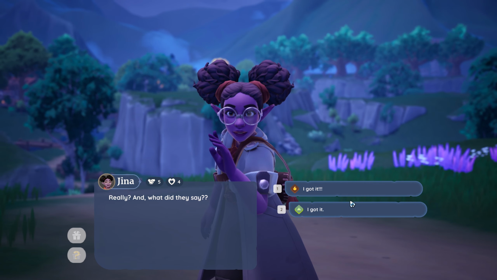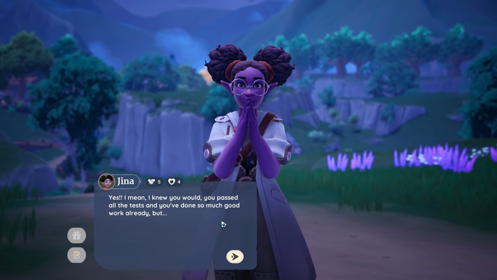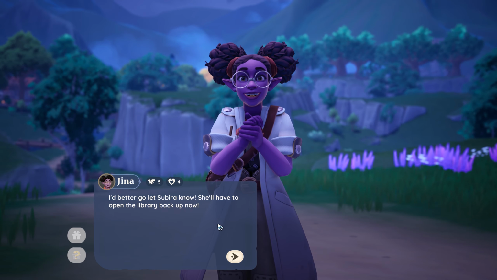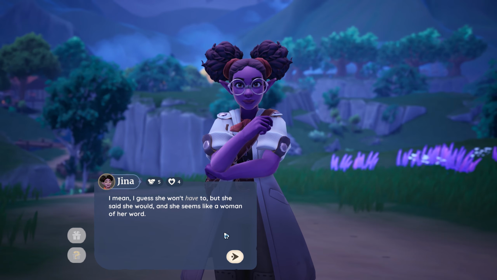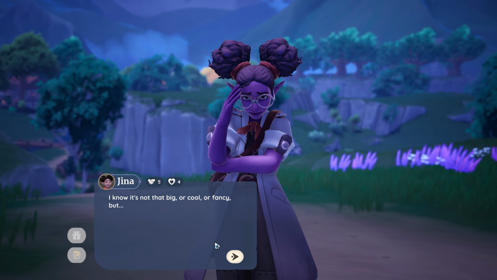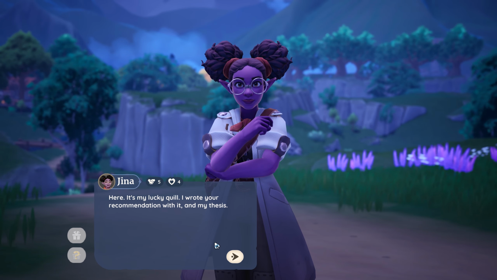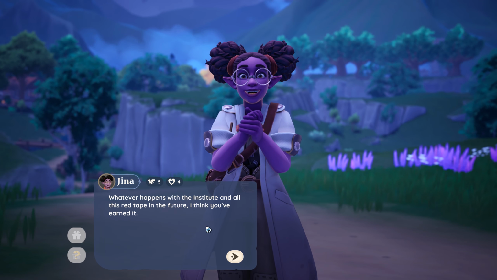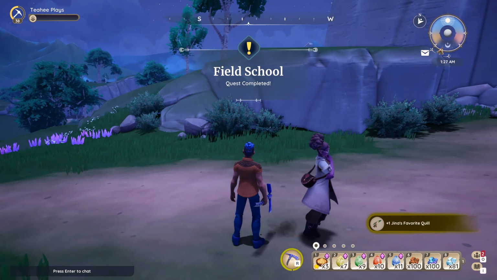Oh really? What did it say? I got it. Oh yeah, I mean, yeah, I knew you would. You passed all the tests and you've done so much good at Rockham, but I better go and let Sabrina know. She's opening a library back up now. I mean, I guess she won't have to, but she said she would, and it seems like she's a woman of her word. Oh, before I go, thank you for everything you've done. It's not a big deal or cool or fancy, but here, my lucky quill. Wait, why would I keep the lucky quill? Shouldn't it be yours? Whatever happens to the institute and all the red tape in the future, I think you're going to earn it. Thank you. I truly mean it. Counting the stars until you return.